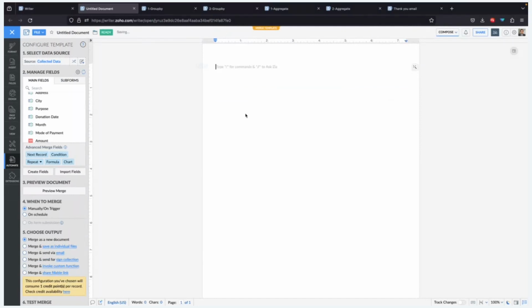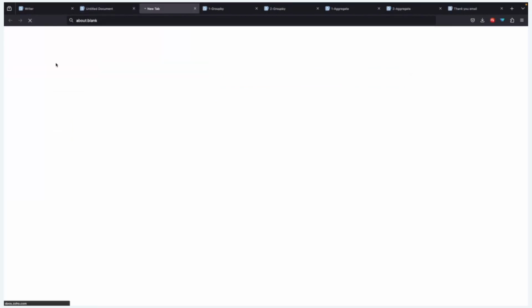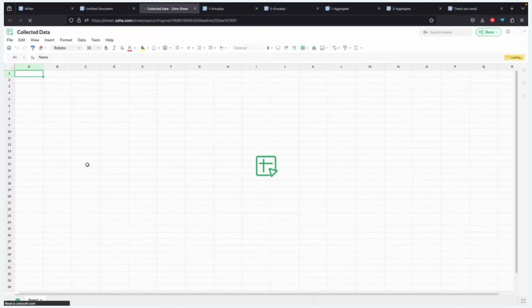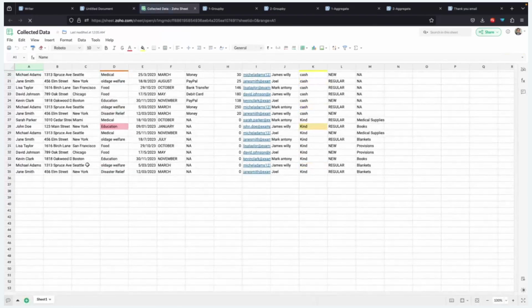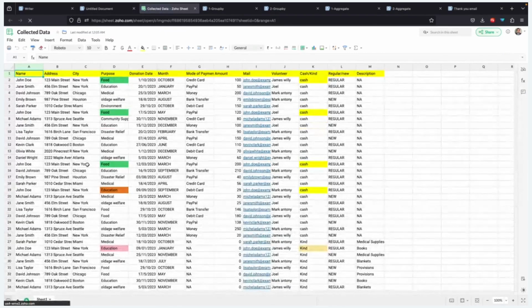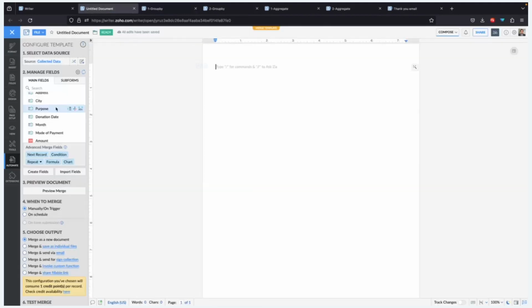So, in this document, I've got a data source, and this data source contains all the users' data. For example, there are about 34 users' data available in this particular data sheet. But this information is specific to users.